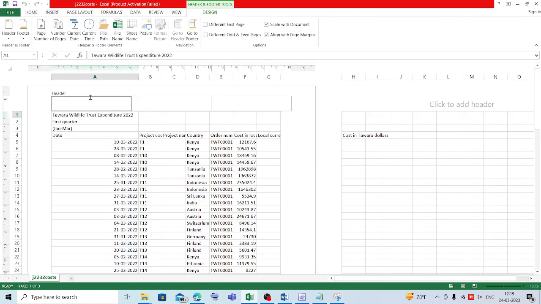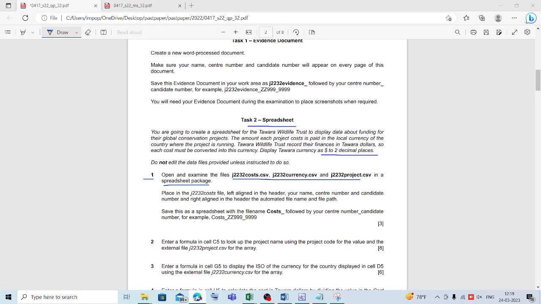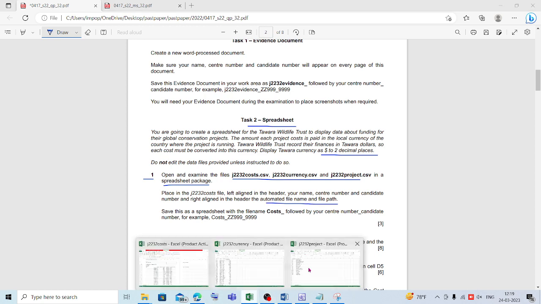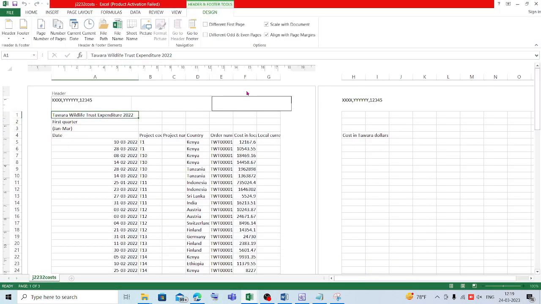On the left align you want to type your name, center number and candidate number. On the right align they are asking automated file name and file path. Just click this, under the design they are asking file name and file path.